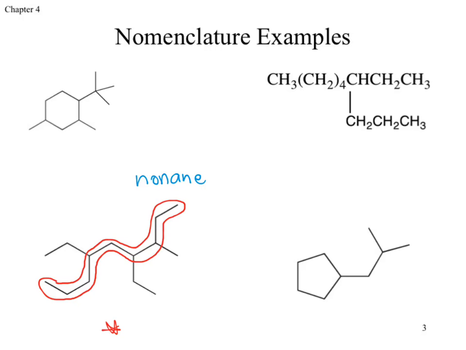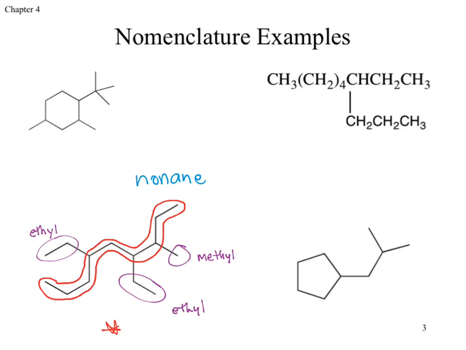Now here's where I would go back to the substituents and identify each of my substituents by again circling them. If you've got different colors, you might as well use your different colors and try to identify each of those. I see 2 carbons, which gives me eth, and it's a substituent, which gives me the yl. I see 1 carbon, so I've got meth, and again the yl as a substituent, and then again I have another ethyl.